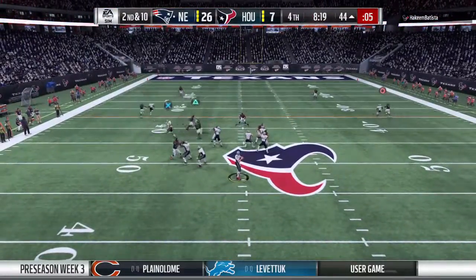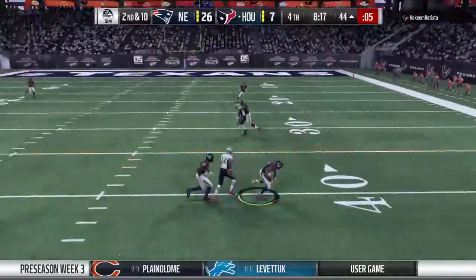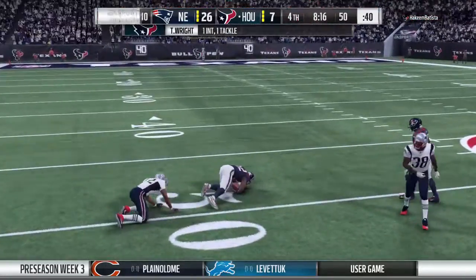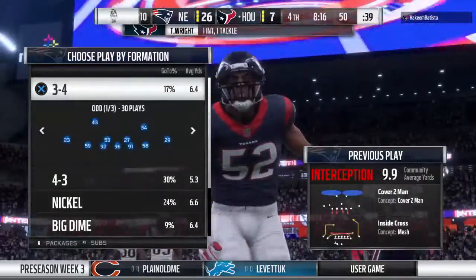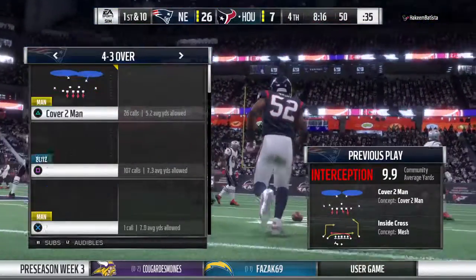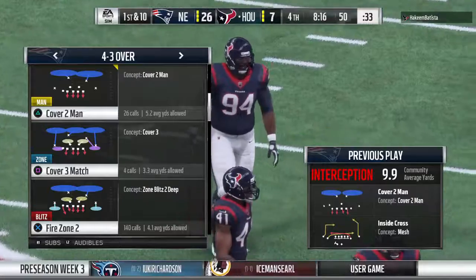And now a first chance for the backup here to throw. He rifles one that's intercepted. Picked off at the 40. And he'll get this one out to the 50 to the midfield stripe. That's now a second interception in as many weeks from his linebacker position.